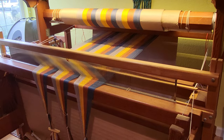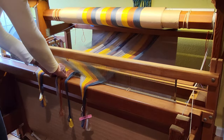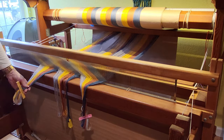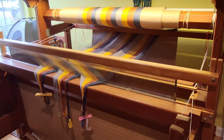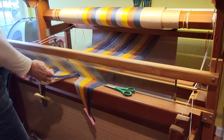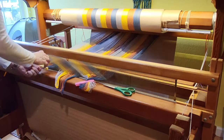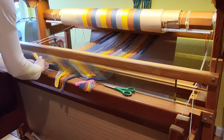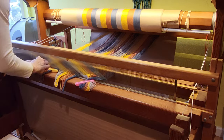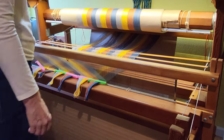This lets the leaf sticks float level. Then I wind on the last little bit. I remove the secure cross threads and cut the loops. I don't want to pull the warp through the reed just yet because I need to tie the next warp onto this one, so I'll just cut the loops and secure them with the clips.